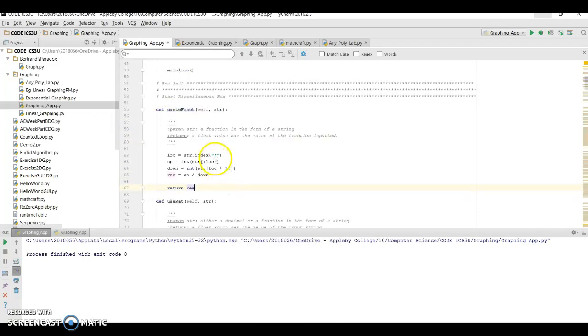It simply finds where the slash occurs in the user input. Then it takes the integer from the beginning of the string until the slash. Then it takes another integer, which is right after the slash until the end of the string. It divides up by down, and here is our resulting float from the user inputted fraction.